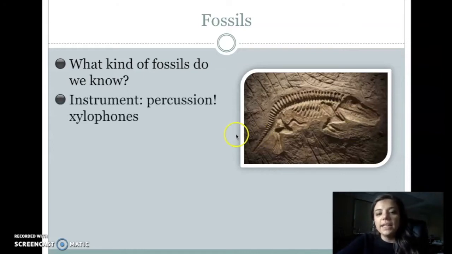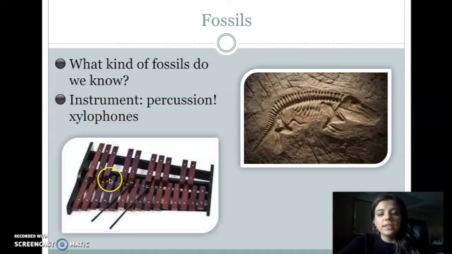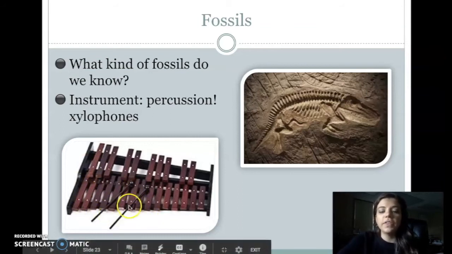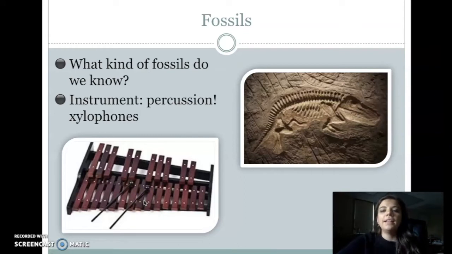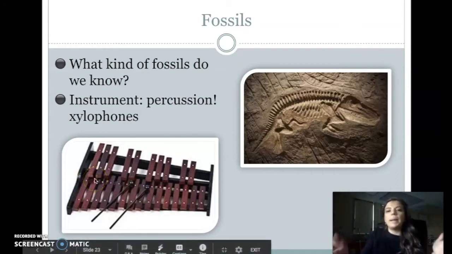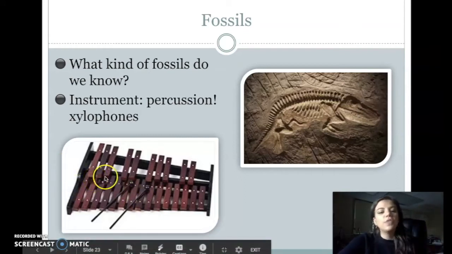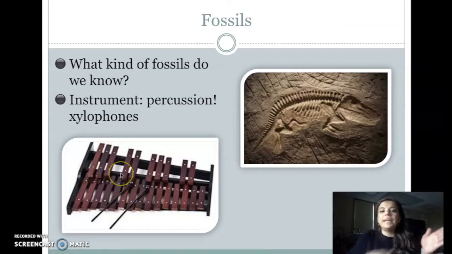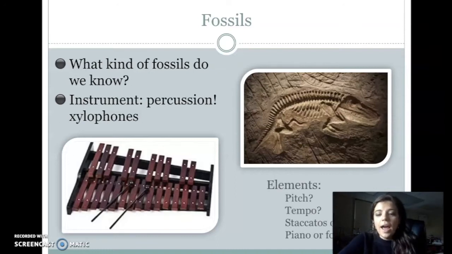And the main instrument focused on this is the percussion, which is mainly the xylophones. This is an example of one of them. They're played with all these different bars, and then they have two mallets. We've played some xylophones. They're actually called Orff instruments for the elementary school, and if you remember, they kind of look like that, but they have the big box under them that helps them sound good. If they were playing a xylophone like this, it would be on a stand. And so we're going to get to watch a xylophonist play the parts for this.